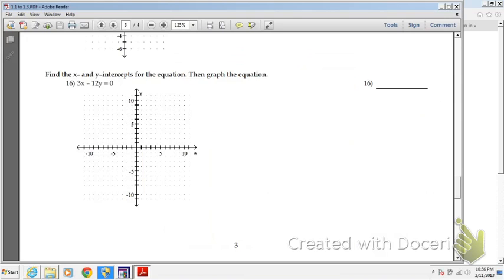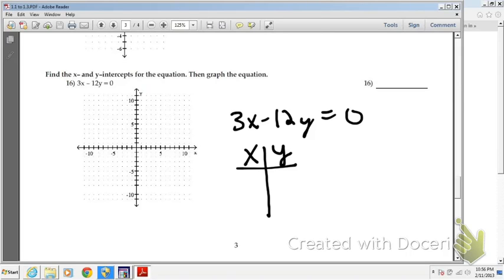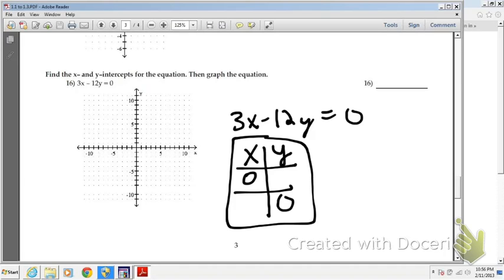So like I say, you might be tempted to do this next one with Wolfram Alpha now, but like I said, that's just a crutch. Make sure you can do it by hand first. So in this next one, I'm just going to rewrite it. It's 3x minus 12y equals 0, and they want us to find the x and y intercepts and graph the equation. Well, now you know, hey, if I got to find the x and y intercepts, I got to make that little mini table, right, with zeros.